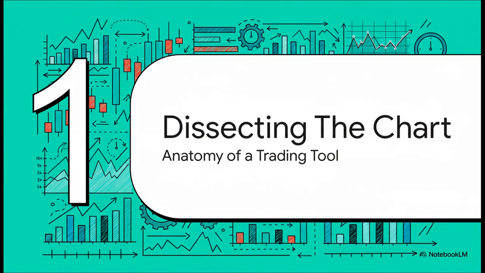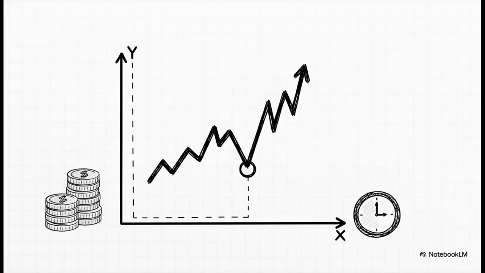All right, so let's get into it. To really understand this argument, we first have to break down the standard financial chart. You know, the one we all know so well. At its very core, it's a super simple setup, right? You've got price going up and down on the vertical axis, and you've got time moving left to right on the horizontal one. Every single point on that graph is just telling you one thing: what the price was and when it was that price.